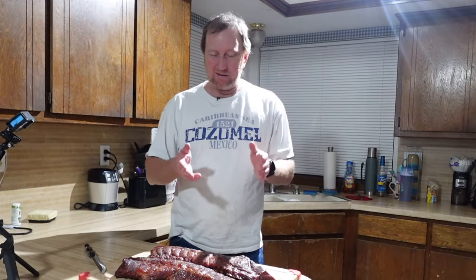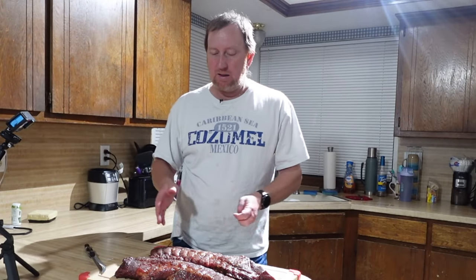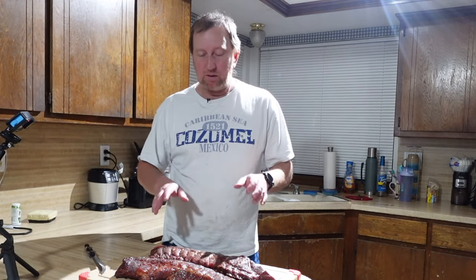And we're back, and the ribs are done. They're off the grill. It's dark outside, so I didn't film taking them off, but they are here. It took a little longer. I said 5 hours. These actually cooked about 7 hours. So these are a slow cook and look really, really amazing.